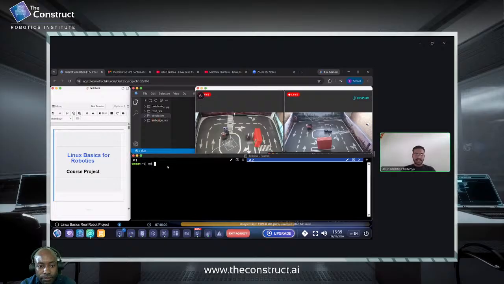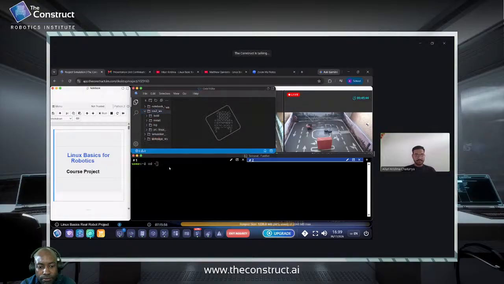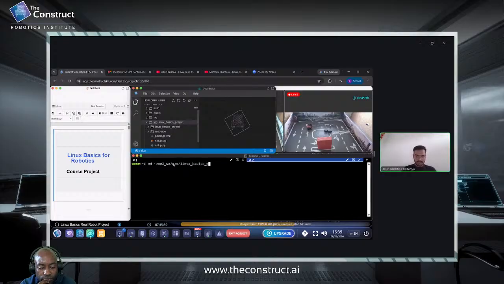Okay, so we're gonna change the directory to the ROS 2 WS folder over here, and we're gonna go inside the src, since that's where our bash scripts are. Project.